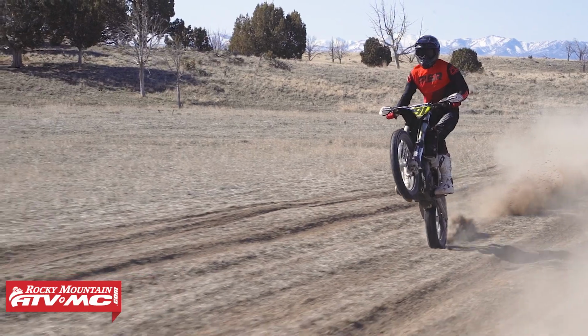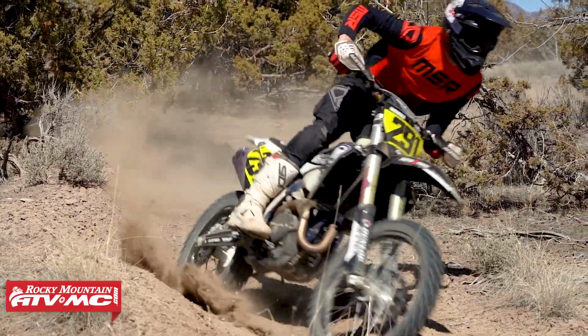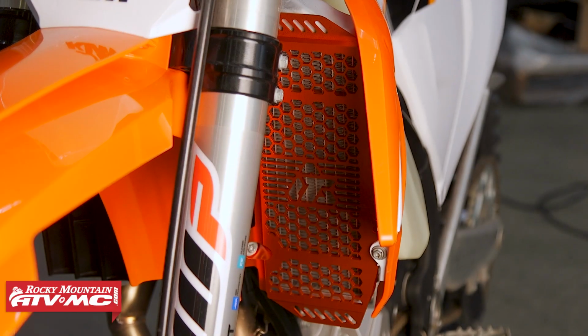Now, the last thing that I will mention is that for some bikes, there might be some slight trimming on the inside of the shroud. But apart from that, like I mentioned earlier, install very easy.